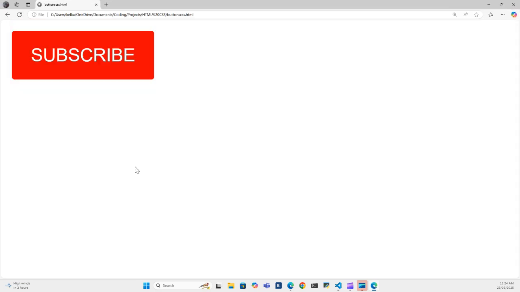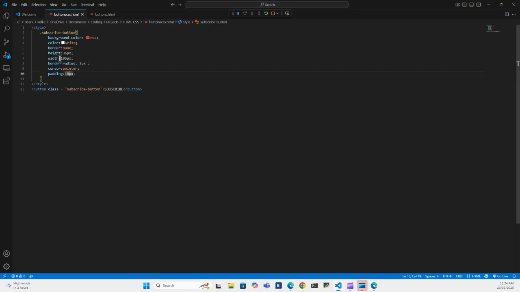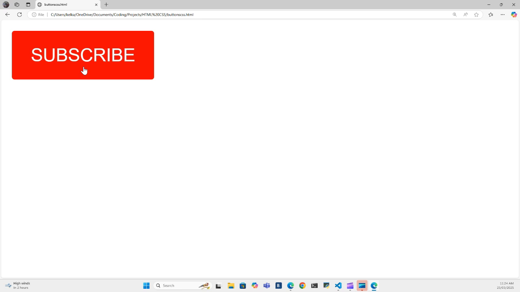Let me show you. This is 10 px, while 1 px will be something around this size. So you didn't really see the difference, right? Because the padding property doesn't make a lot of difference unless the values change drastically. But of course it also gives a difference for the user, and it does create a better look for your web page.